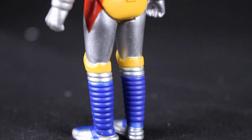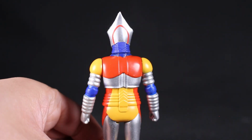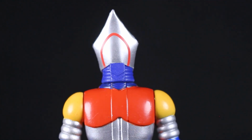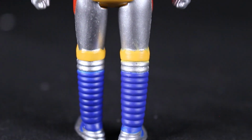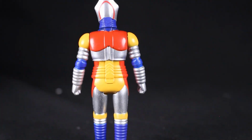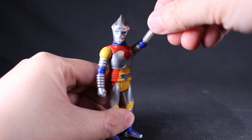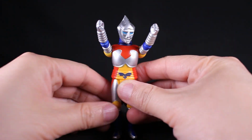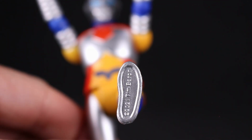And again, this is wave one, so hopefully, if all goes well, we'll have a wave two. I think that's their plan. They want to just keep going as long as Toho will let them. That'll be excellent. Even though this is wave one, they actually did make some reaction figures already, just not in a wave. We've reviewed those, and we'll show them at the end.